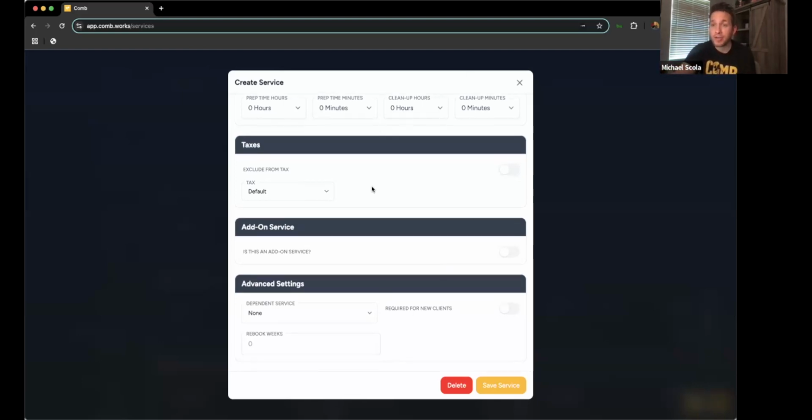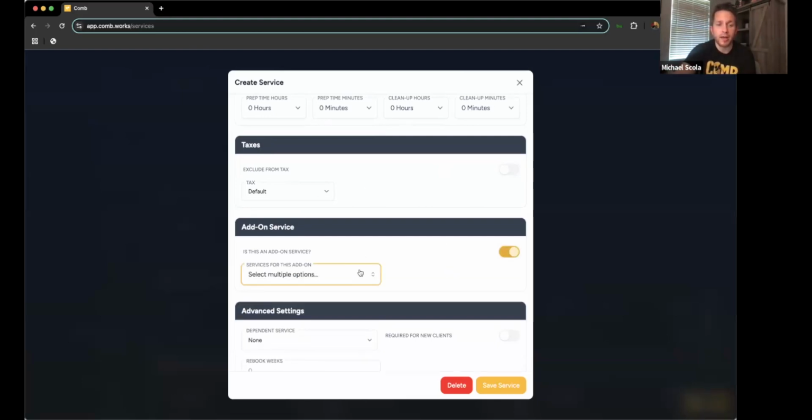If we're defining an add-on service, then we would say, okay, this is actually an add-on. And then what's it an add-on for? Oh, these two things. And so what will happen now is when somebody books one of those two things that were in that dropdown through online booking, this service will pop up. Let's say this is an add-on haircut that we're making. We'll associate it maybe with all our color services. And then when I'm booking online, I'm going to say, ooh, I want my balayage. And once I add that, we'll get the pop-up that says, hey, do you want to add on a haircut or a deep conditioning treatment or a K18 treatment? Whatever you want, you can do that.